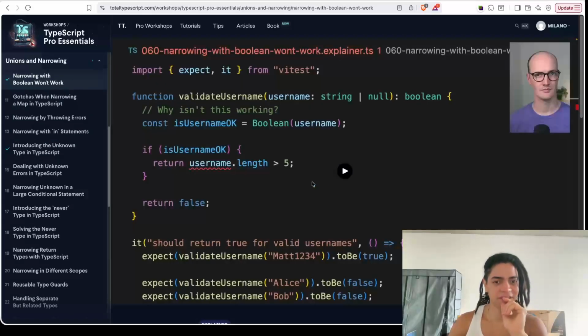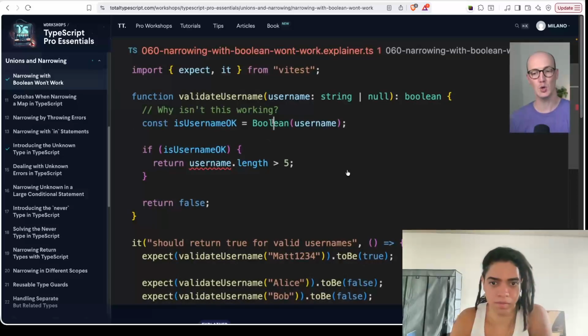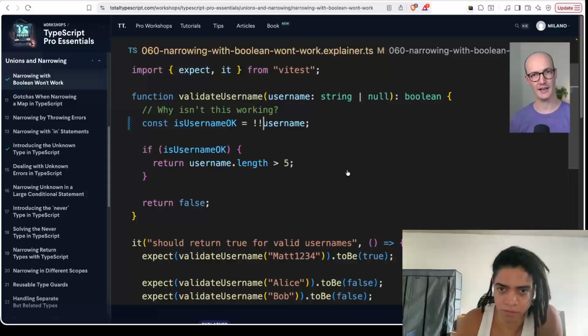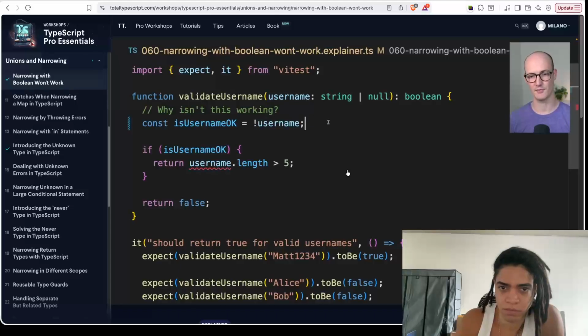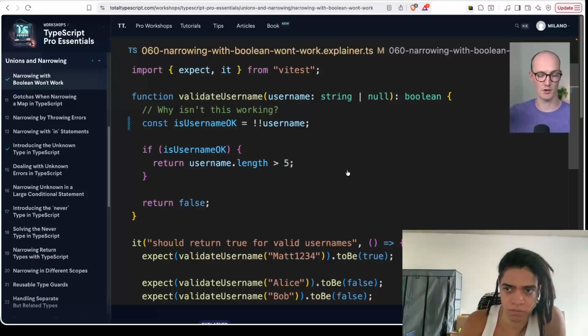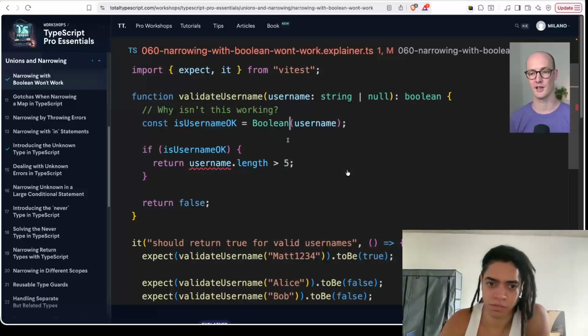Got it. There's a bit of a caveat here, which is when you're using the Boolean function, which ships in JavaScript, then it doesn't quite work as expected. We noticed before that we could do this sort of double bang to make this work, where we're basically converting username into a Boolean by doing this bang bang before it. Because if this one resolves to not username, and this one resolves to not username, which converts it into a Boolean and says whether it's truthy or falsy. But if we do the same thing by just applying it with a Boolean function, it doesn't work.